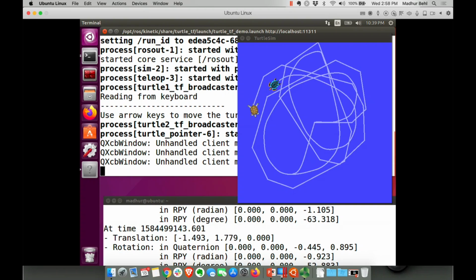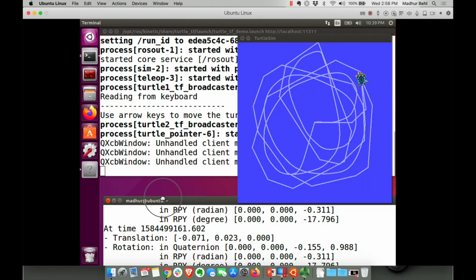All we have defined is a broadcaster to broadcast the position of one of the turtles with respect to the world and another with respect to the world, and everything else is computed for us. So I hope that demo gives you some intuition about how to use these frames and why they are useful.